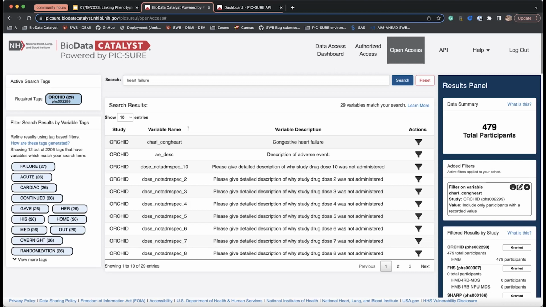I do believe that Gen3 does have some phenotypic data filtering available, but with PIC-SURE, I think we actually ingest the study and actually display the variable levels. So if you're looking to filter on variables specifically or discover data at the variable level, I think that's where the strengths in PIC-SURE lie. So generally, Gen3 is files and PIC-SURE is variables.